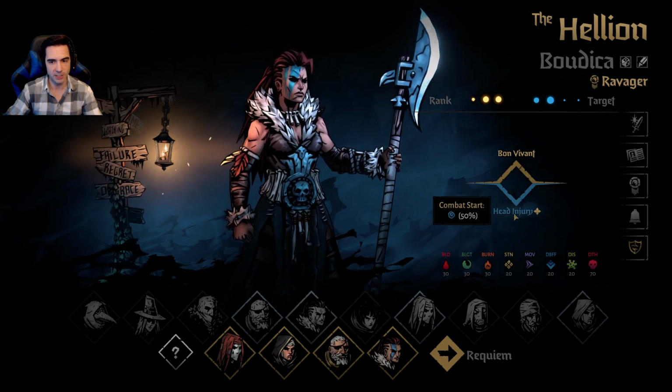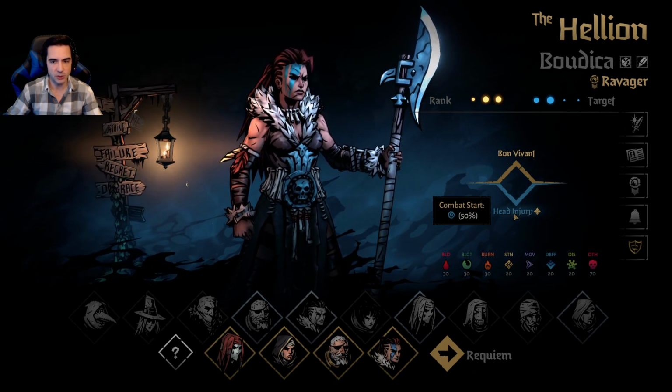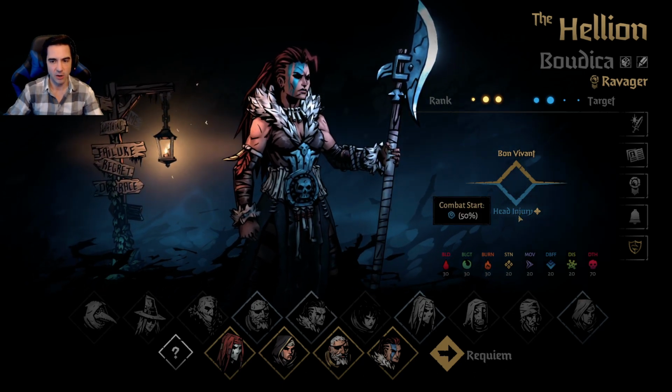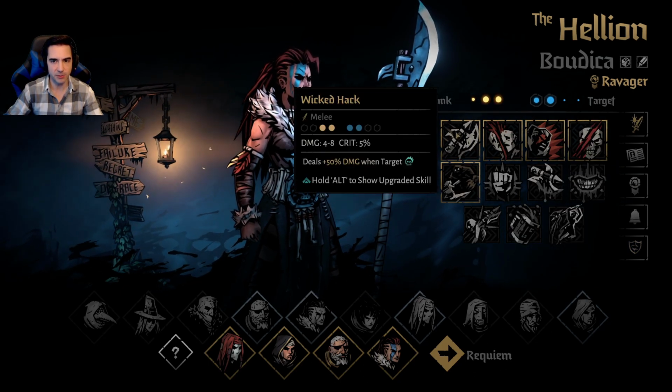The negative quirk here is head injury, which is really bad. At the combat start, at the beginning of each fight, she has a 50% chance to start the fight dazed. That's what that means, which means she goes last on that turn. It's kind of crappy, but okay. Let's go to her skills here. So I can choose 5 skills to bring into battle with me.